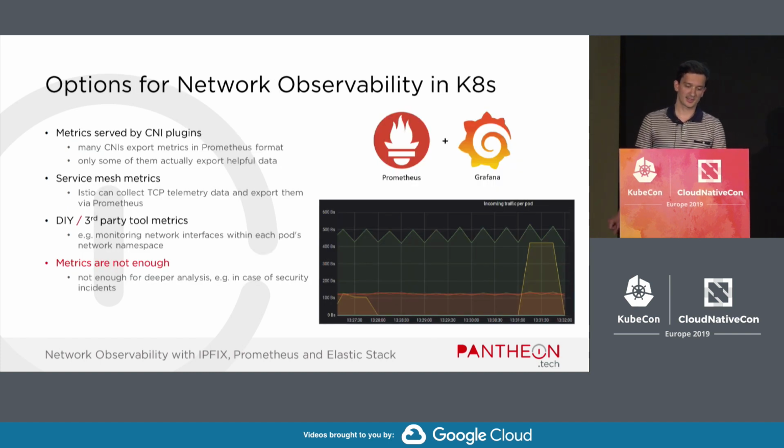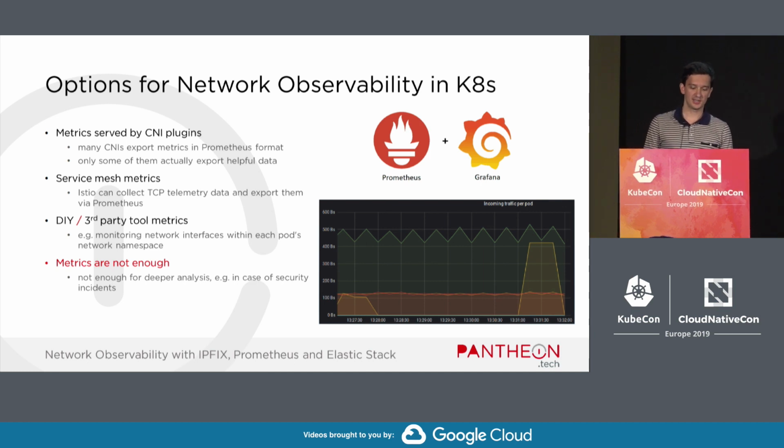So now knowing the importance, what are the current options for network observability in Kubernetes? I would say it's metrics everywhere, right? Pretty much everything that you deploy in your cluster exports some metrics. And the same is true for the networking. You have CNIs that export metrics. Actually, only few of them export the metrics that are useful for the observability into the network itself. Some of them just export some internal counters of errors, of programmed interfaces, etc. But for instance, not packet rate on individual interface of a pod.